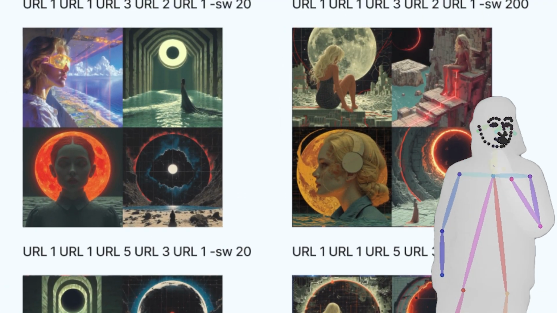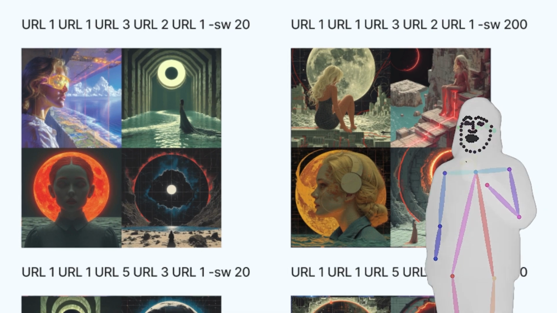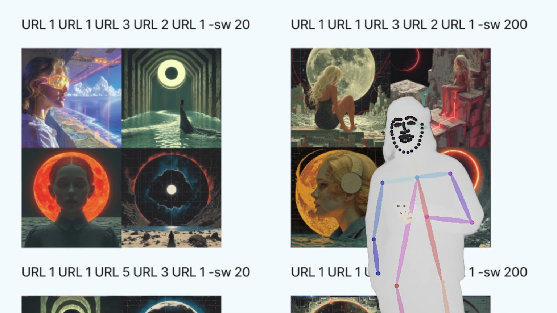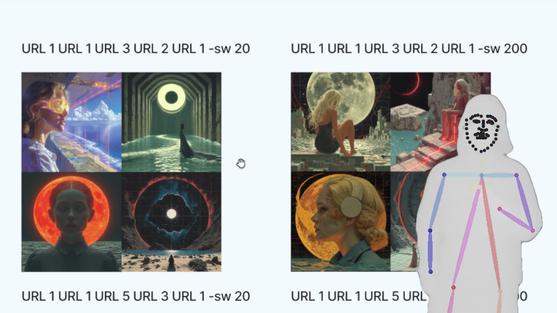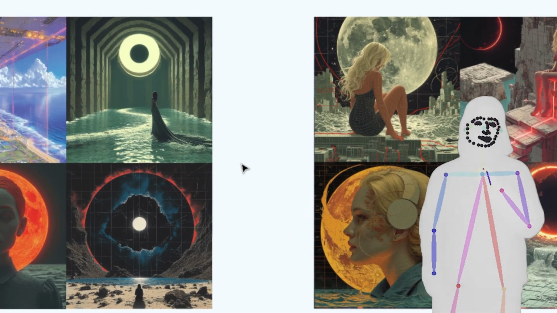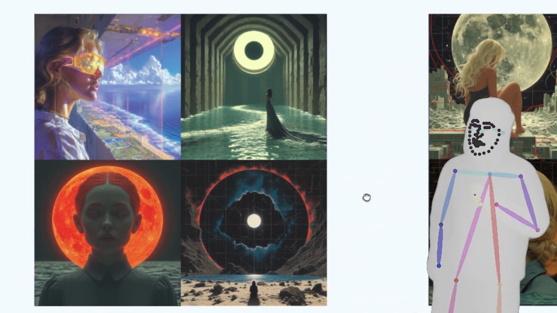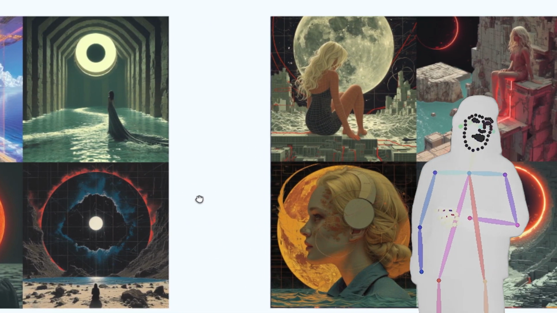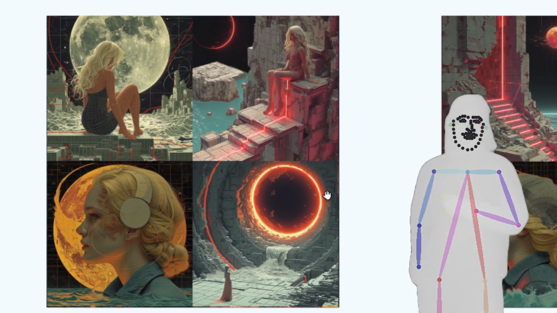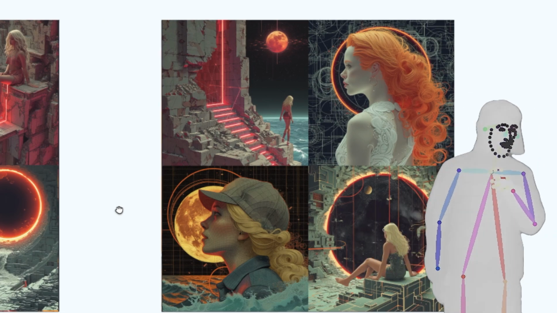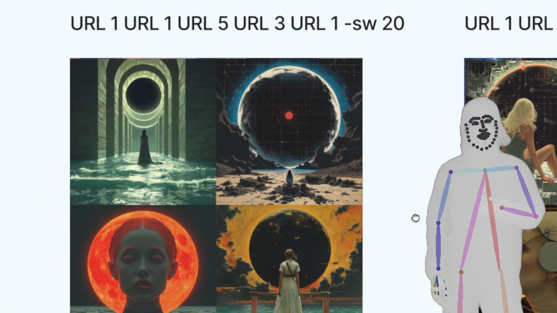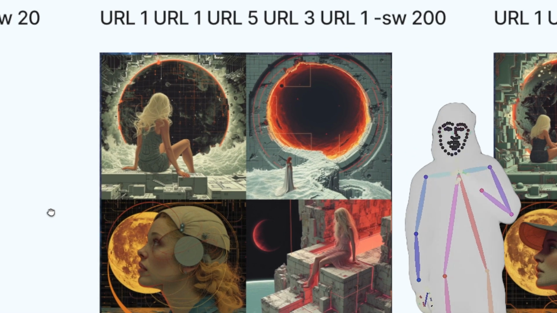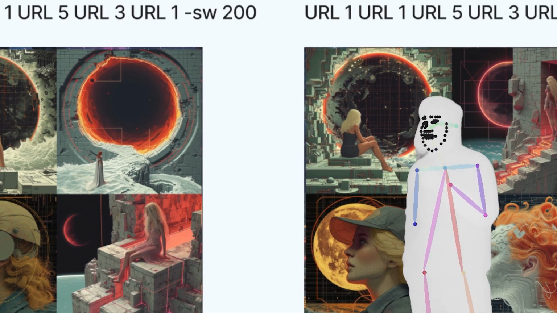But let's just take a look. If we go from left to right, we got 20, 200, 1000, 20, 200, 1000.